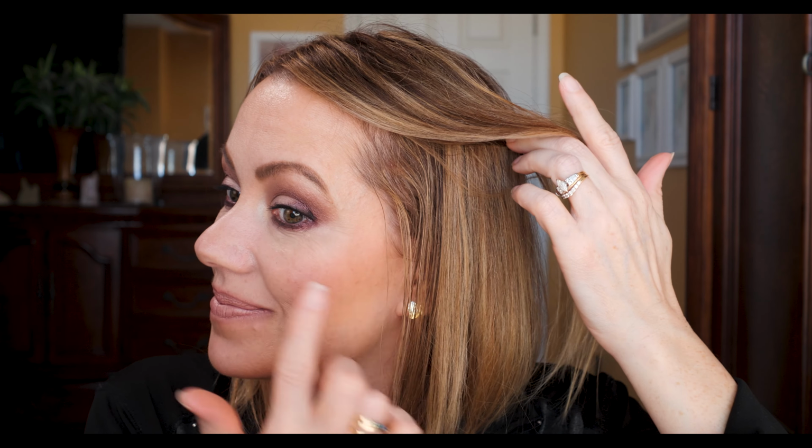Now our powder illuminators are going to be a lot more potent, so I'm going to be very careful just to put a little. I'm just going to put it at the top of my cheek color. And that pretty mauve-y pink will give me a nice highlight that coordinates with the Kin color. And I did put a little bit on my lips earlier. You can probably see that in the middle.